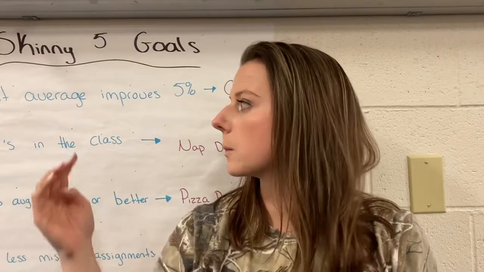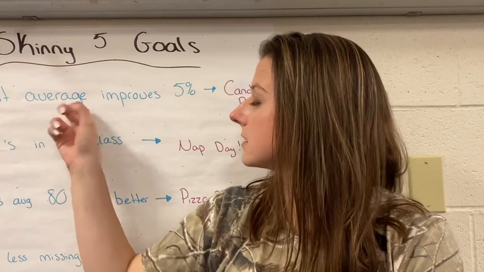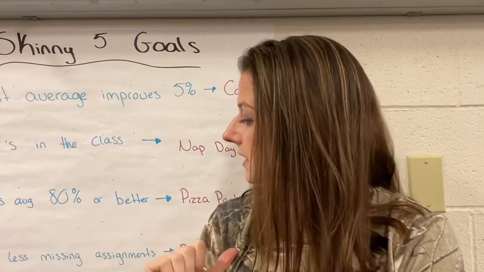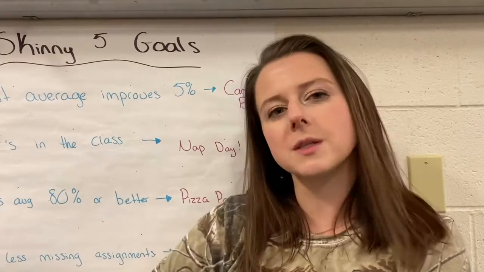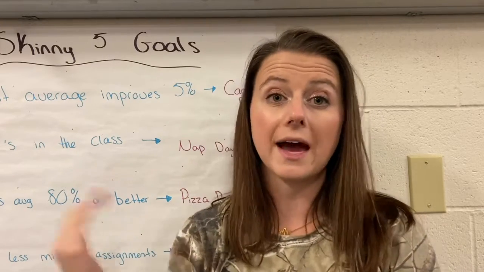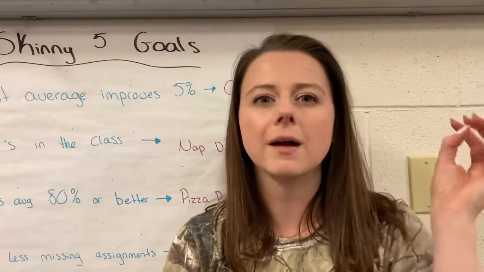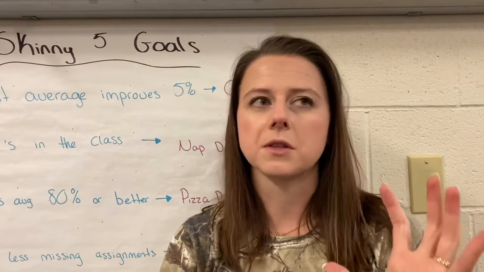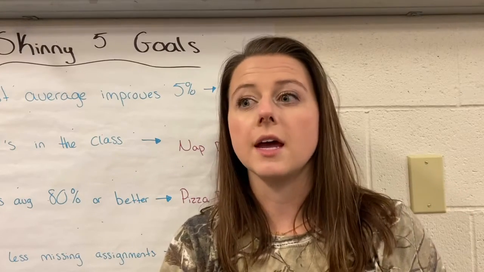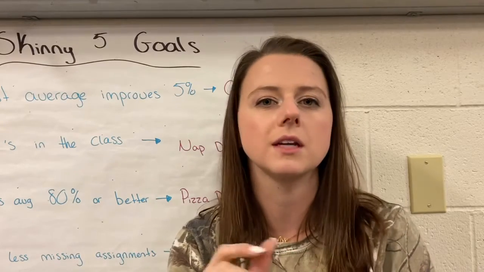So when we set the goals, we have our data, like I said. So in, for example, my Skinny 5 goals, we talk about test average, the number of Fs we have in class, so another grade-related one, class average, missing assignments, which is going to help all of them. And then we also have behavior corrections. So I tell them that class can improve not only academically, but like behavior-wise and social-wise. So what I count as behavior corrections is every time I have to redirect the class. So either they're talking while I'm talking, maybe they're talking when they should be working, maybe they are trying to sneak their cell phone when they shouldn't, maybe they're playing games when they have missing assignments. I mean, anytime they need redirection.